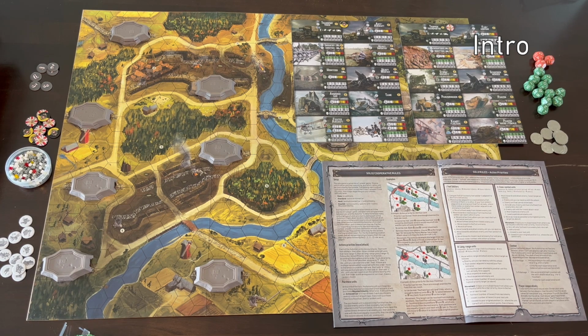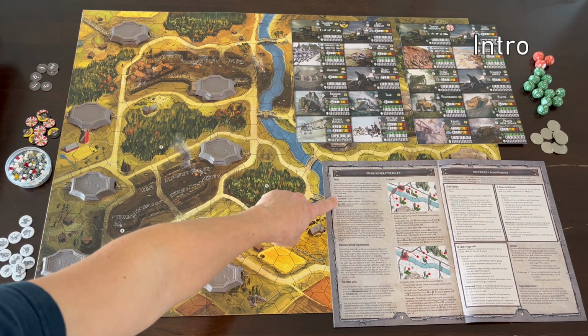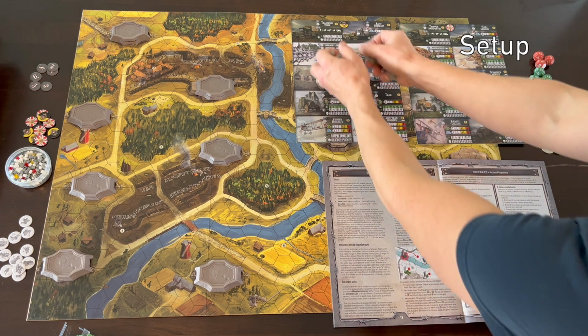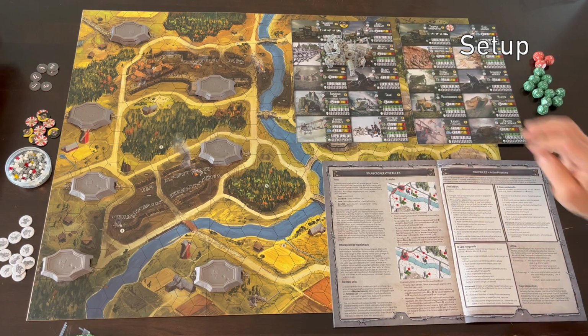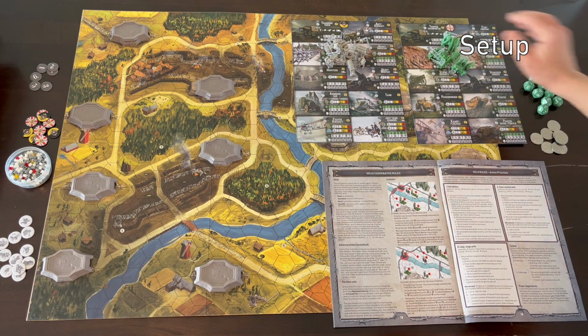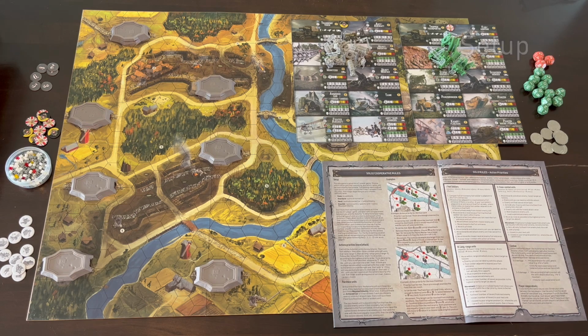Alright, let's get started with the setup. So for the setup I will play in easy mode for a quick game. That means the enemy player would start with their original 10 units, so let me put those here. If I would play in standard difficulty, I would add an extra armored car there. I would play the British player with my original 11 units.